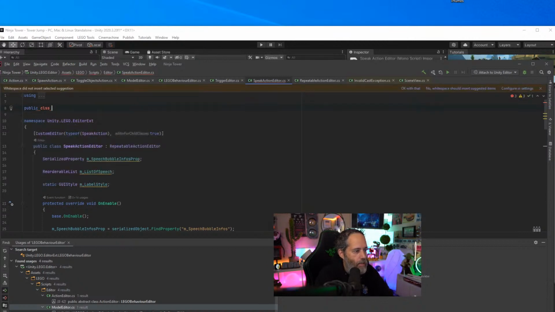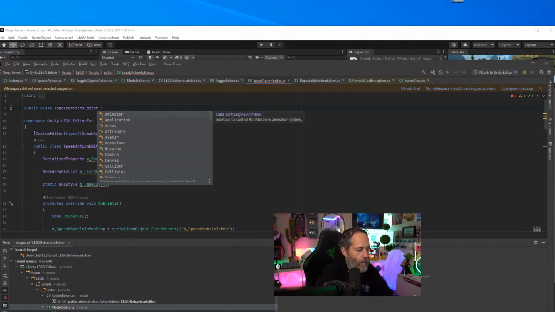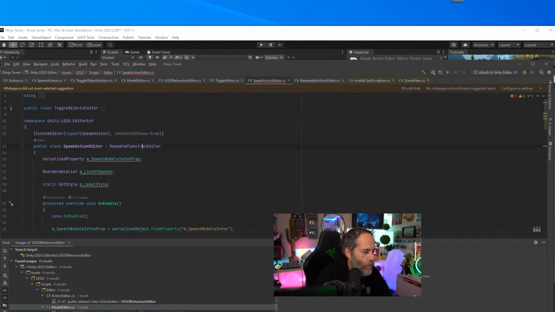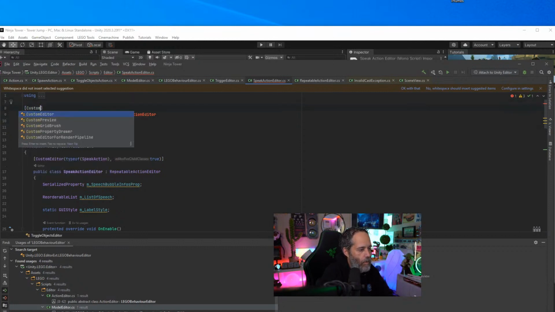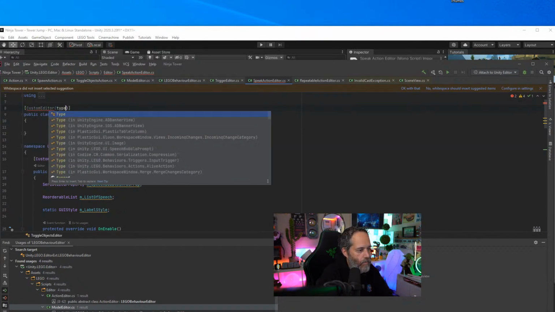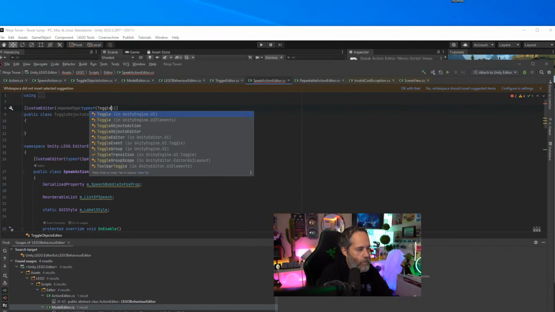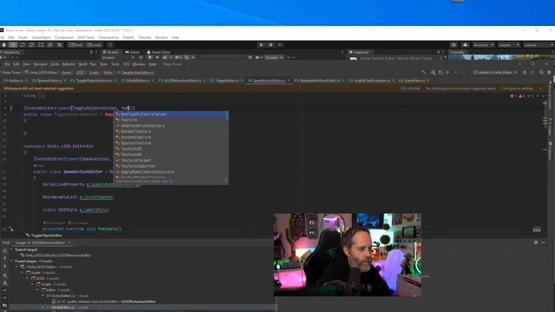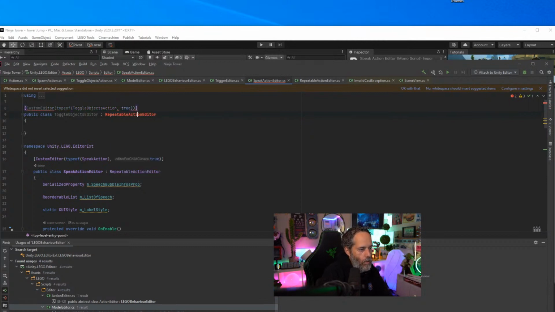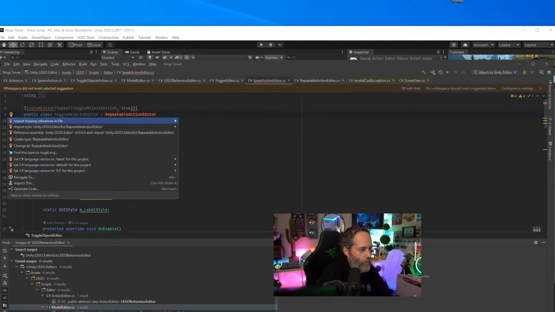Public class toggle object editor, and this would be a not a repeatable. Well, I guess it could be repeatable. Yeah, we'll make it. It could be repeatable if we want, and then we'll have it be a custom editor for the type of toggle objects action. Edit for child classes, true. And then we'll add in the missing reference.